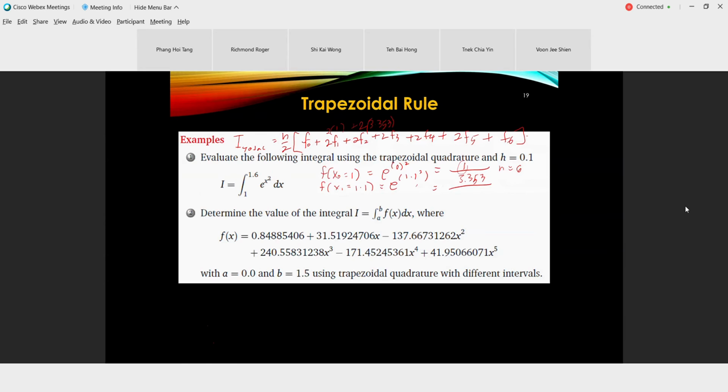Suitable for tabulated data by setting your equal space. You no longer use this symbol. If you use this symbol, it's basically calculus. If you use this symbol in order to solve your problem statement in numerical integration, I will give you zero. You must show your ability to solve using numerical differentiation. That is the part of cut equal space.